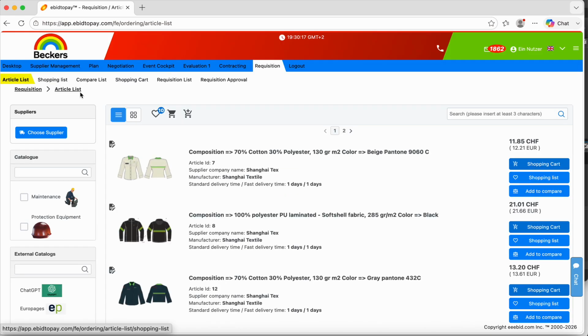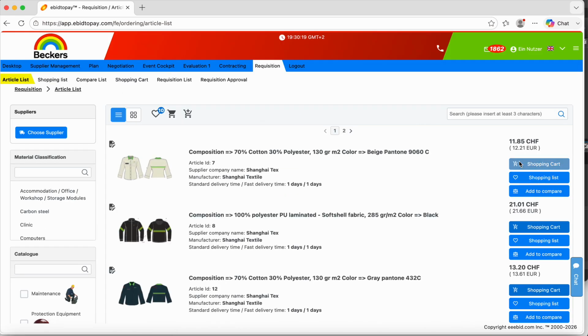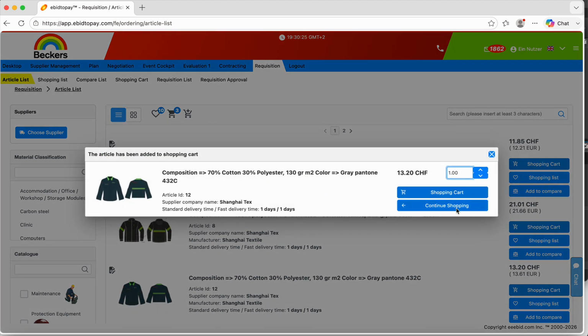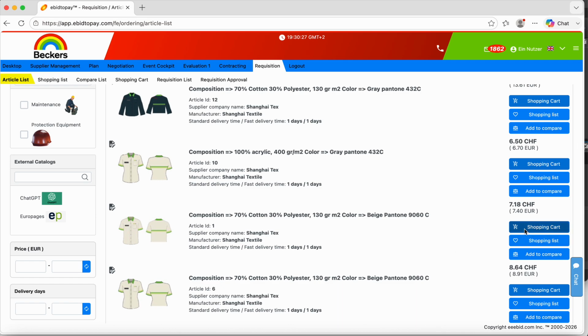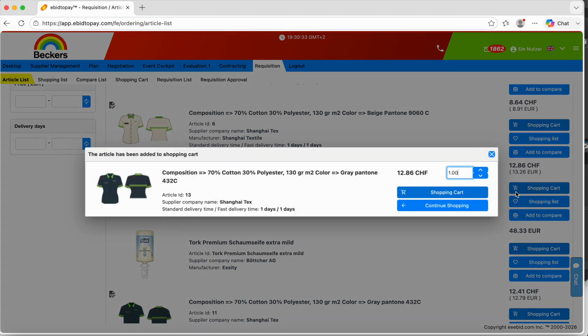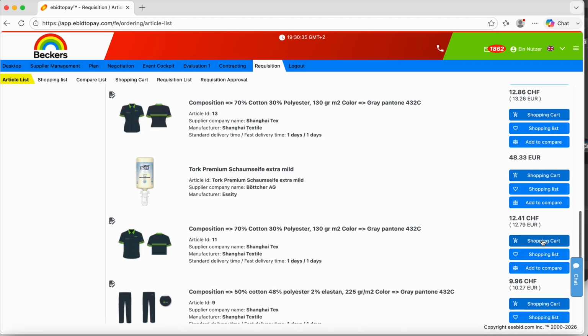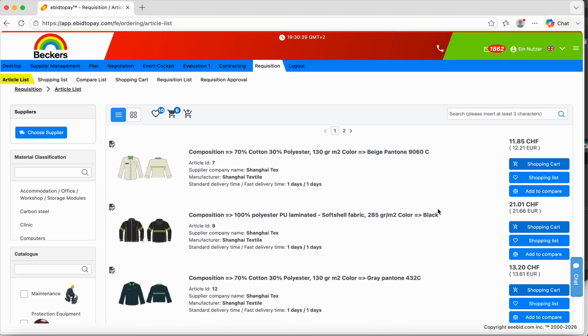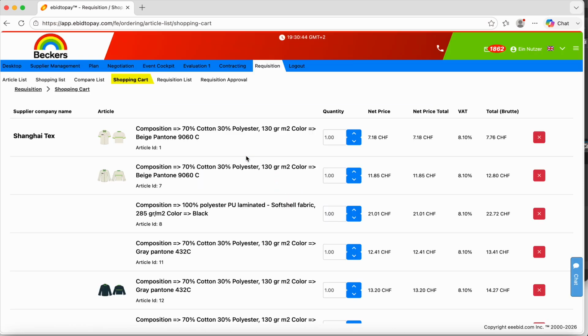I want to get some work clothes. Typically, I buy this in Shanghai, but there have been some recent price increases and some delayed deliveries. So I'm picking the designs of my existing vendor, but I'm checking if I can get them from a different vendor who might be more reliable supply chain wise.